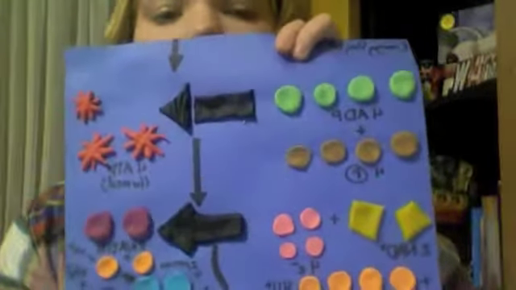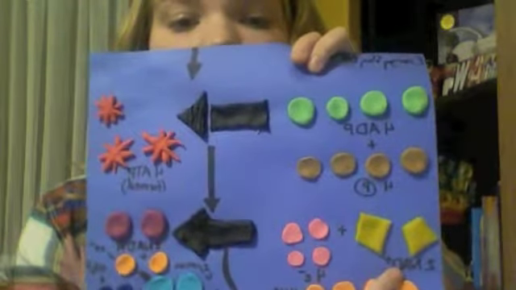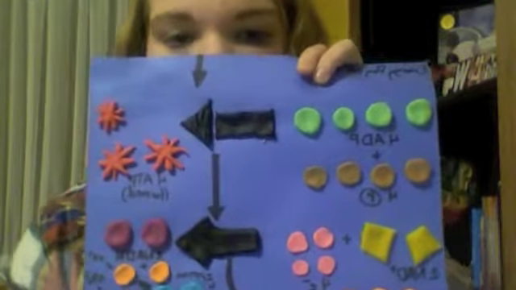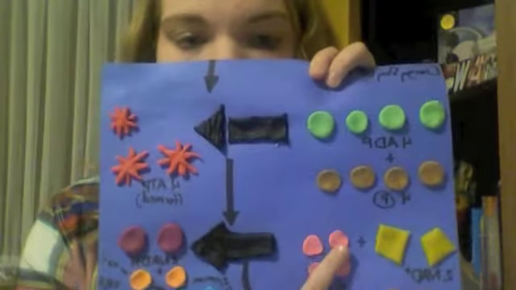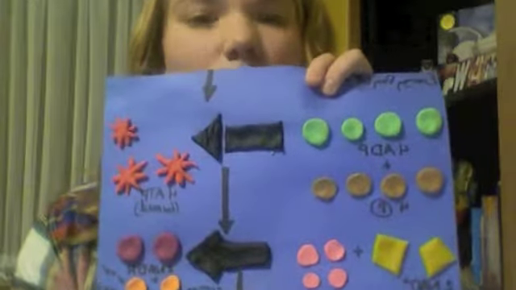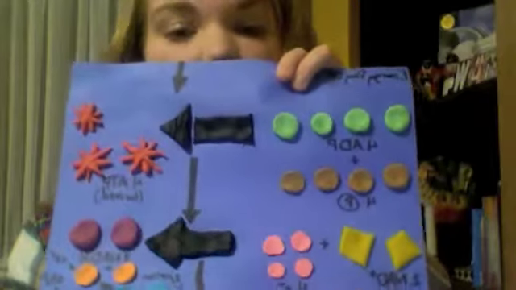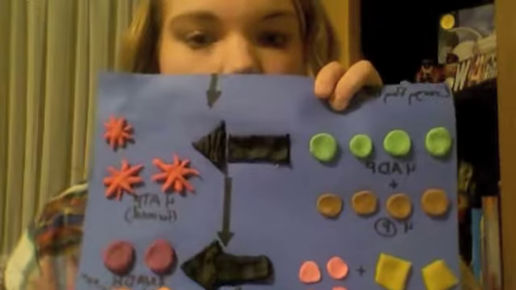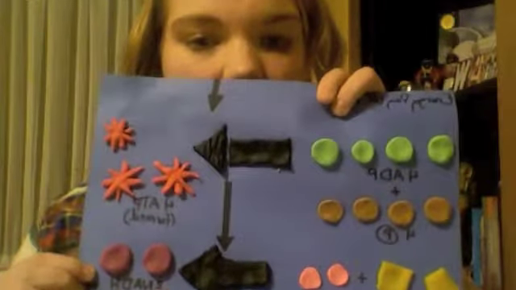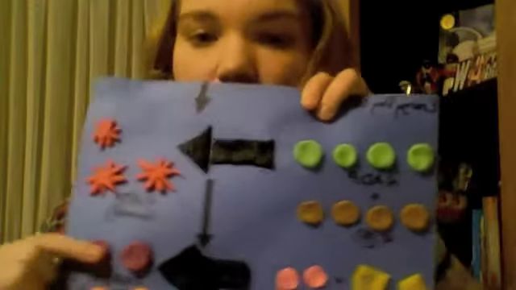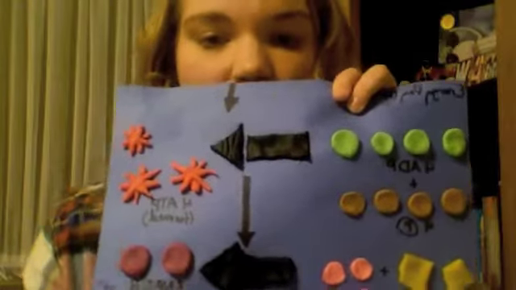So I'm just going to put that there. And then we're also going to have 2 NAD plus molecules that come from another one of our processes, and 4 electrons, and also 4 hydrogen ions. All of those come over here, and they make 2 NADH molecules that will be taken off and used later, and also produce 2 hydrogen ions again.